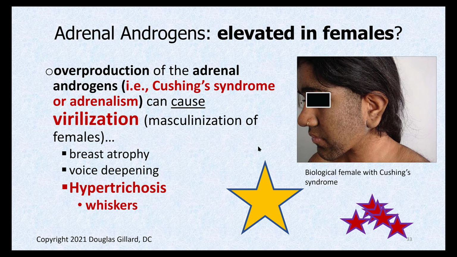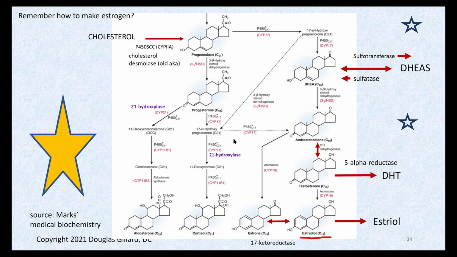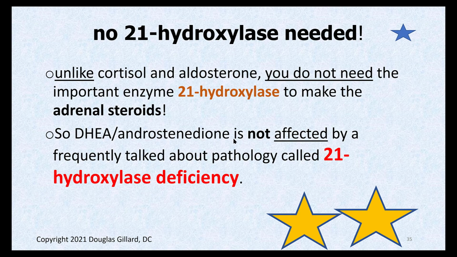And this is a biological female who has Cushing's syndrome, and she's got like a full beard going on, and the clitoris might have elongated by this point, I would assume. We did see it in this paper. But yeah, she starts turning, her voice gets deep, she gets hairy whiskers, starts to look like a man. And we don't need to look at that anymore, I need to move that.